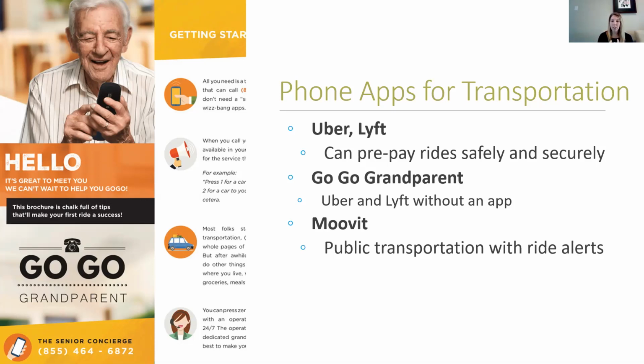As somebody who rides public transit myself, two things that I really like include Moovit, which is public transportation looking at when is my bus that I need. The other app for that, which I don't have listed here, is One Bus Away. That is very helpful. It's the one I use every day for King County Metro. And it includes everything from buses to the light rail and the trolley as well.